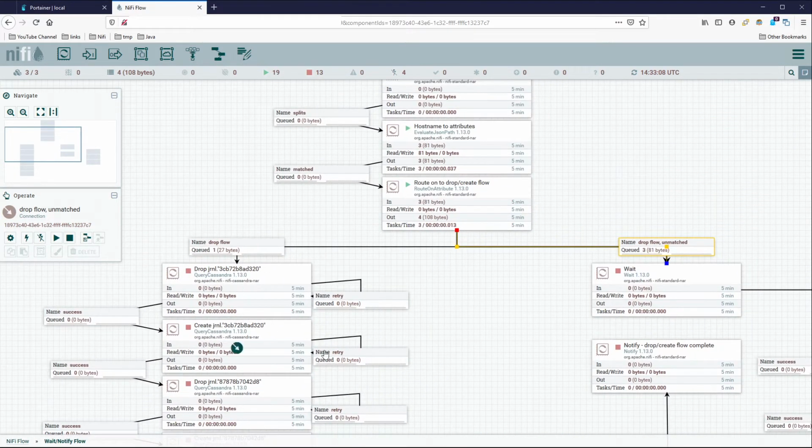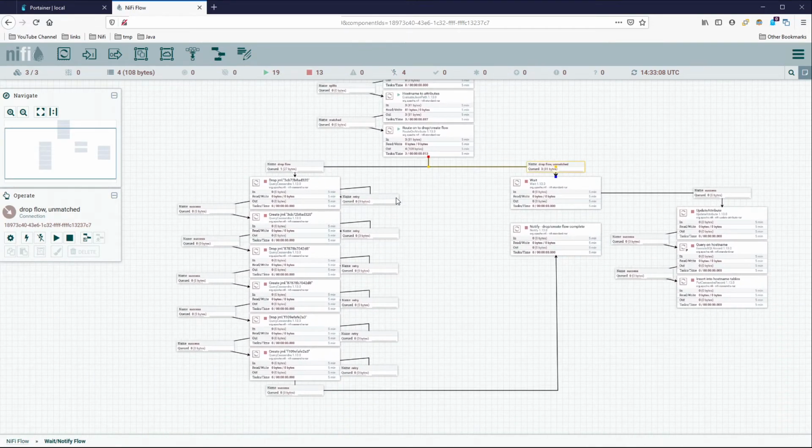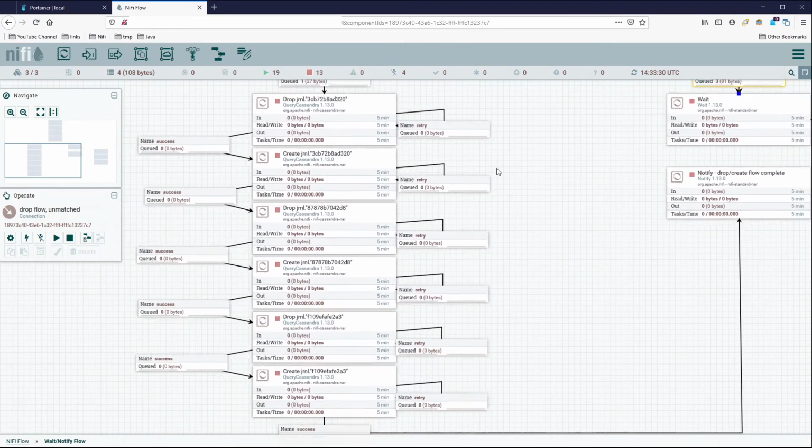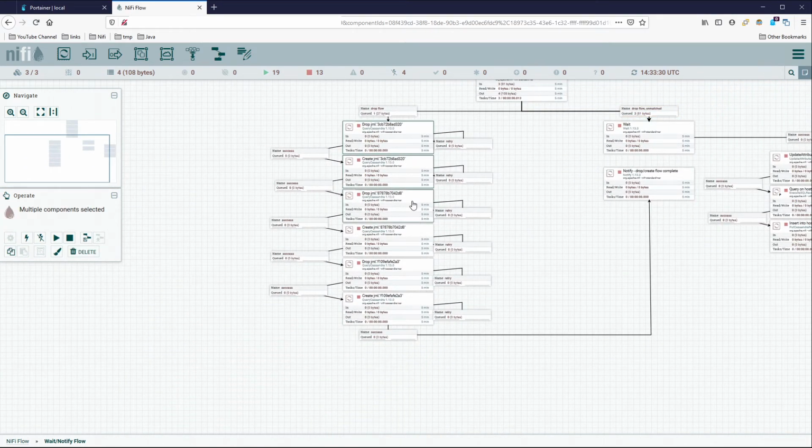The reason this is important for setting up as a wait and notify is that the last thing I want is to run them all through here. If I didn't have the wait here, they would all process, but there'd be some timing to it, and then they'd start coming over here, querying. If I didn't have this wait for this side to complete first, I'd be trying to put data into tables that may not exist, or the old tables. It would turn into a mess. So this lets me make sure this side is done before we process this side. That is the whole purpose of this. So let's go ahead and let it drop and create all these tables.